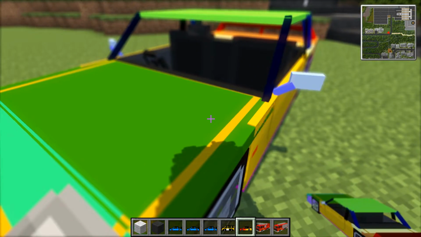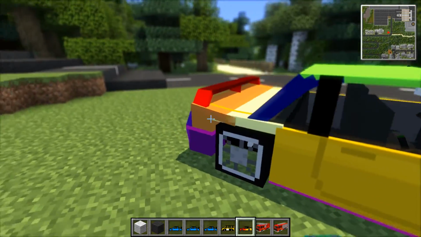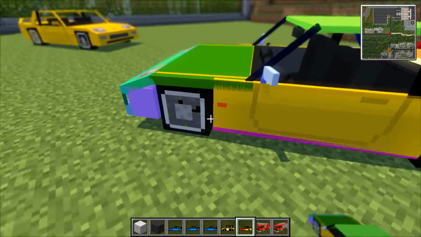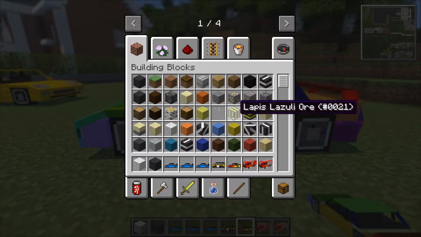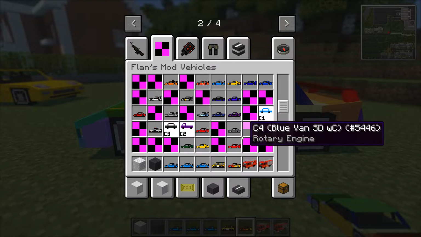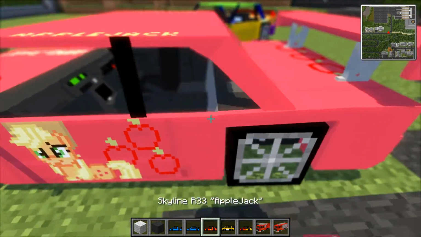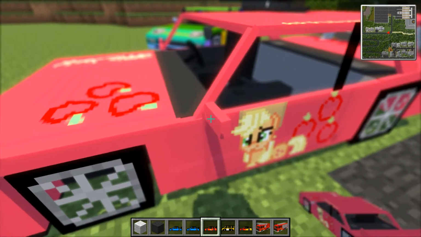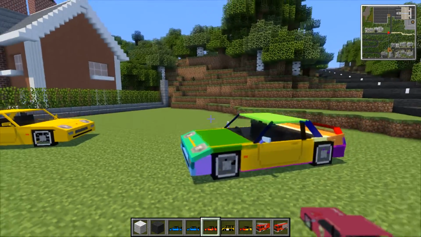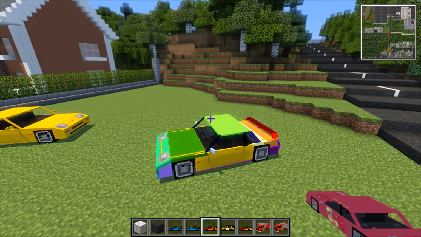So you can customize absolutely any part of these paint jobs. You can make them as complicated or as crazy as you wanted. In fact, there are some My Little Pony ones in here. I think all of the ones, in fact. They've actually done little pixel arts on the side, look, for Applejack, which is quite cool, like a Japanese JDM sort of look.